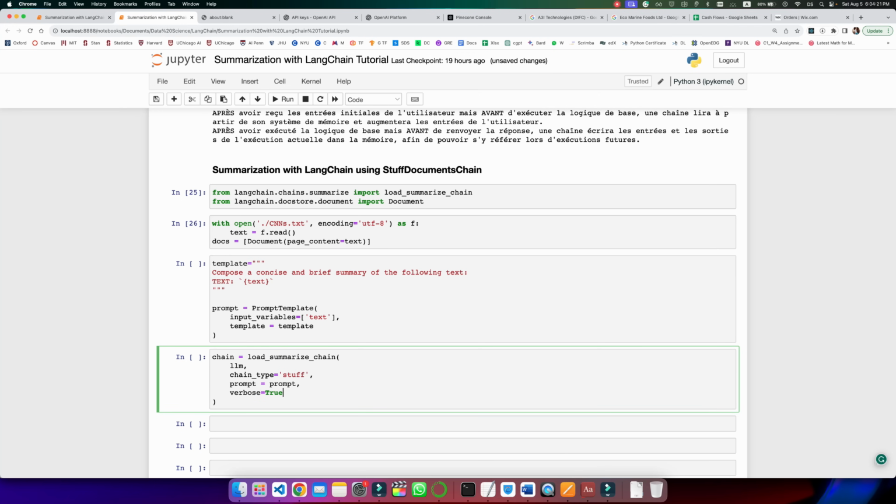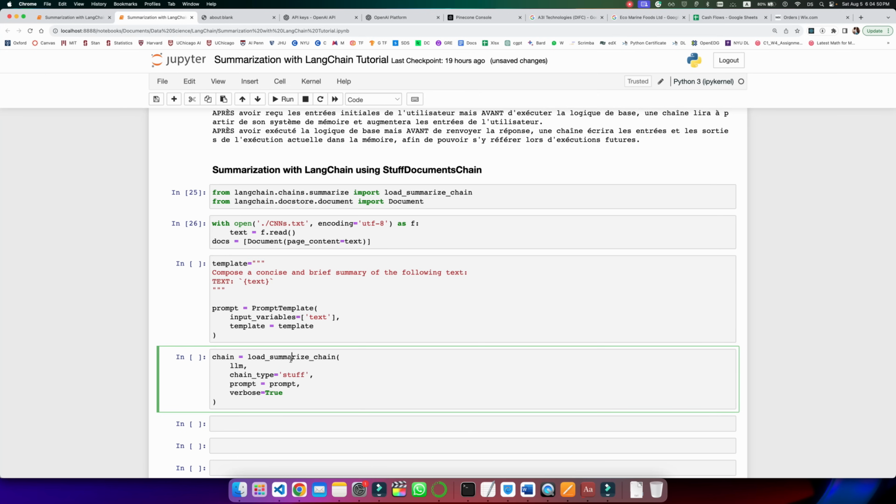We are using the LLM object that we created before, and the chain type is stuff. We will use a stuff chain which summarizes by extracting key details from the text. And the prompt is the template we created before, and verbose equal true so that it will print the logs. This loads a StuffDocumentsChain tuned for summarization using the provided large language model.